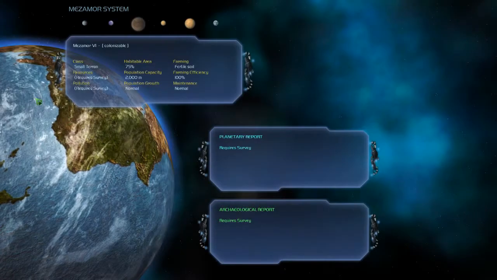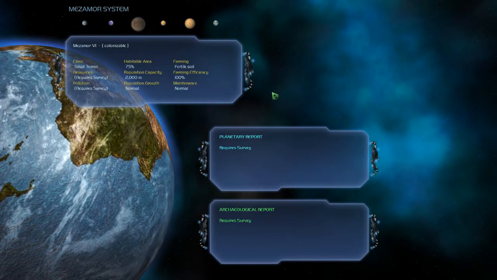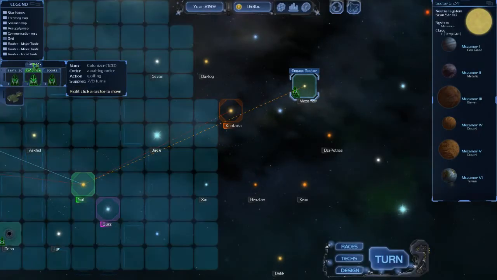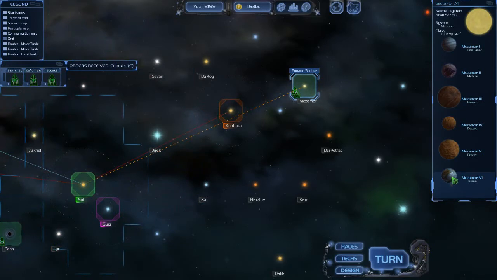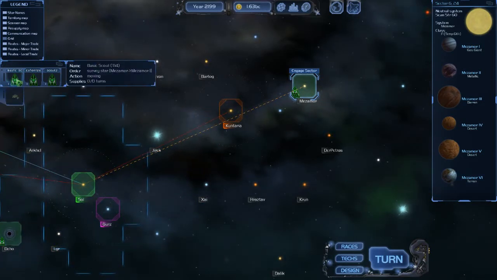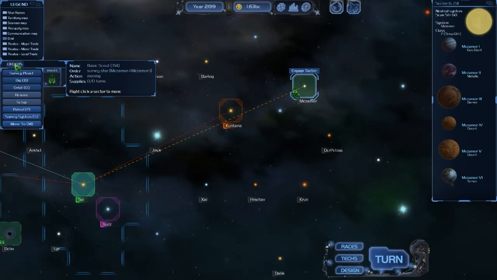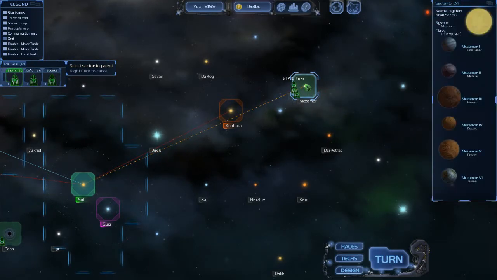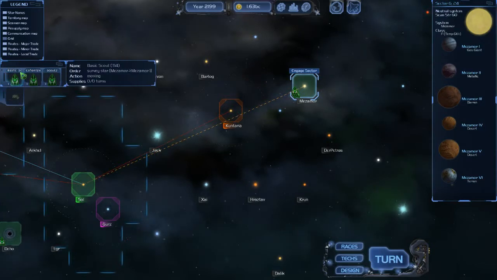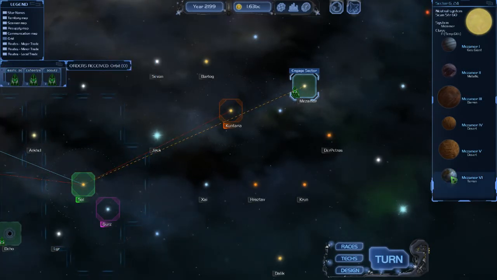Did we get the scan of this thing yet? Requires a survey. I wonder if I can colonize it without a survey. Let's see. Orders. Colonize. Bam. You. Orders. Patrol. Okay, patrol. No, I don't want to patrol. I want to... Orders, move, patrol, orbit, disorbit there.